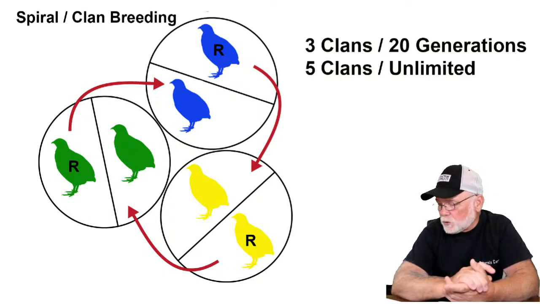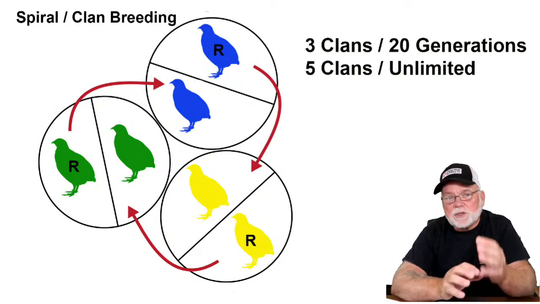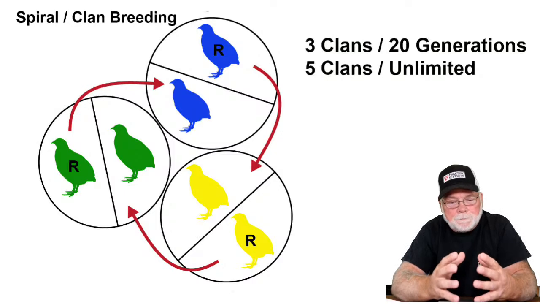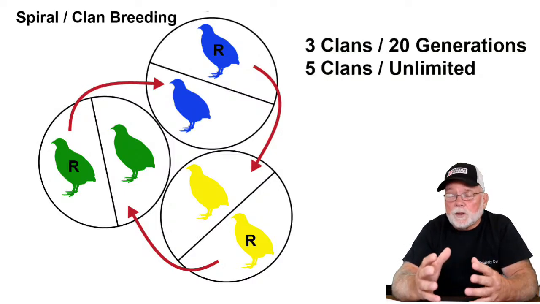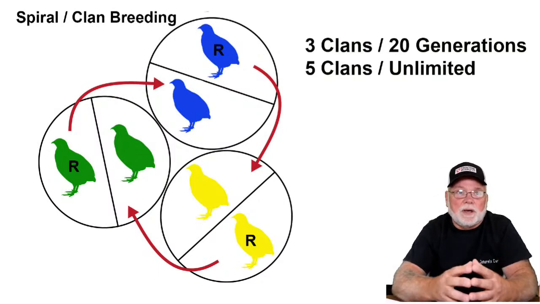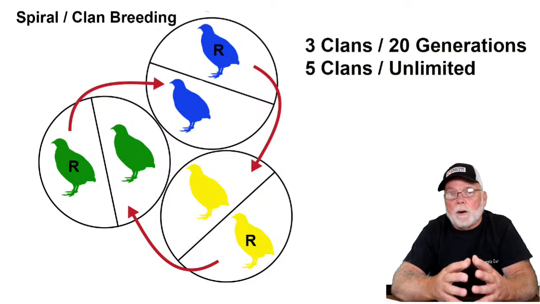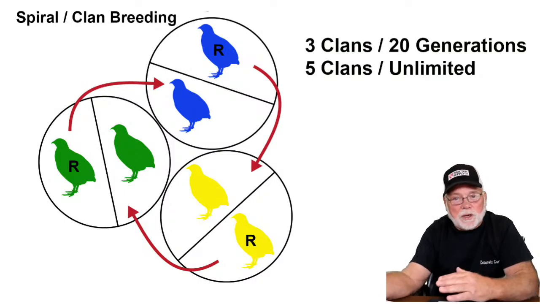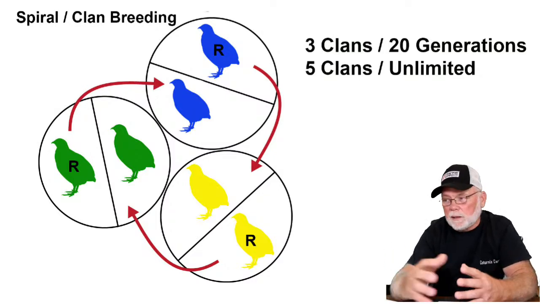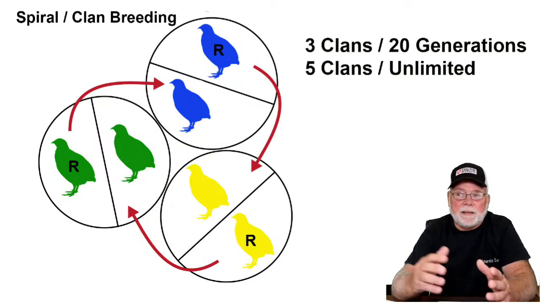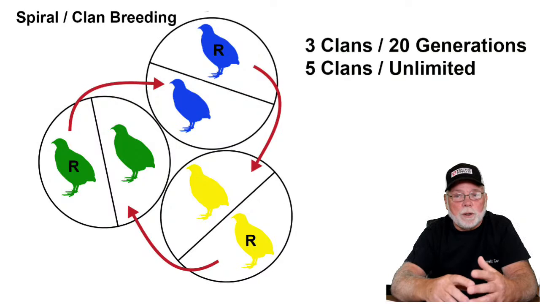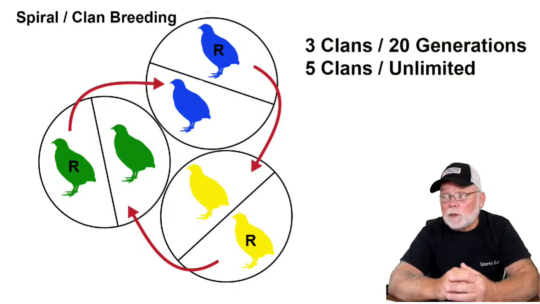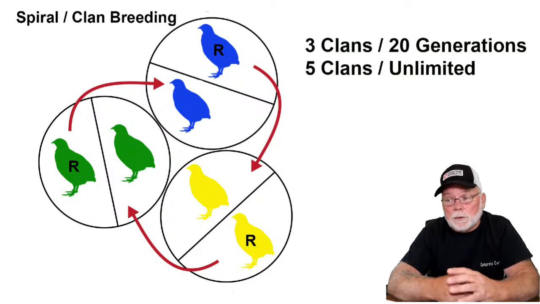I do want to say that if you want to introduce new genetics, you can do it from within your own group. Say you're working with a group of fawn, and you're spiral breeding them, but you reached, we'll just say generation 20, and you're getting concerned about adding new blood. You can always take a farrow from one of your other lines. You're not going outside of your operation to buy clean lines. You just grab a farrow from your farrows and introduce him into it. And he's going to introduce new blood, new genetics, yet you still keep that fawn line going. You just added a farrow into it. So you can always use the farrows to add new blood.